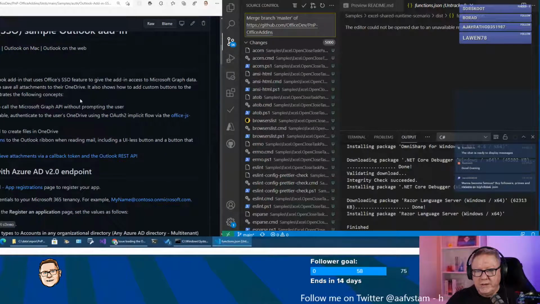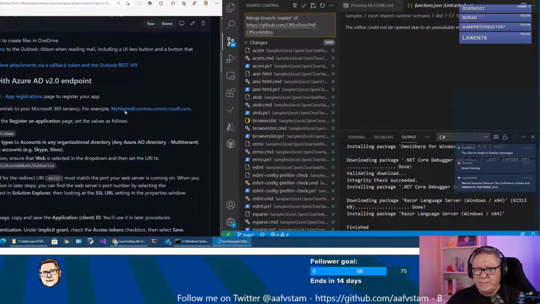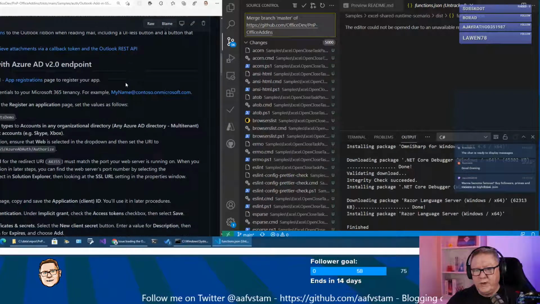So the summary in here is: use the single sign-on access token to call the Graph API. If the token is not available, then authenticate to the user's OneDrive using OAuth2. Register the add-in with the AD version 2 endpoint.